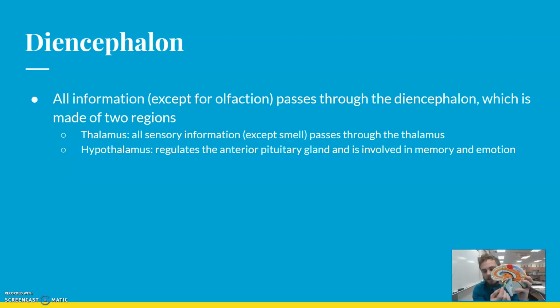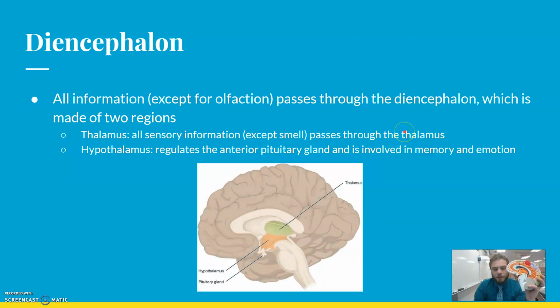So for your thalamus, it's going to sit right here, and I may even have a picture. There we go. That thalamus is going to sit right here. That's going to be very important for all of your sensory information. In fact, most of it's going to relay a lot of sensory information to and from the cortex. And your hypothalamus right here is going to be responsible for monitoring this anterior pituitary gland, this little bit that is coming off the side right here. We haven't talked about the anterior pituitary gland, but we will during our endocrine system video, because this is one of the most important endocrine glands you have in the entire body.